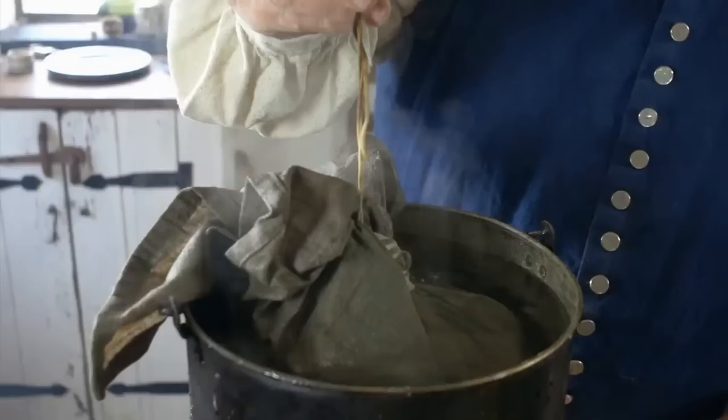When it's time, you've got your 3 hours or longer in and you think this is done, it's now time to take it out. You can let it drain for a moment or two so that there's not too much water around the pudding, and then you can dunk that in cold water to cool that off, and that'll help release the cloth.